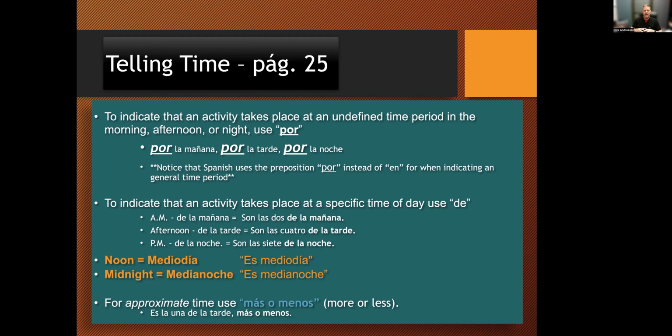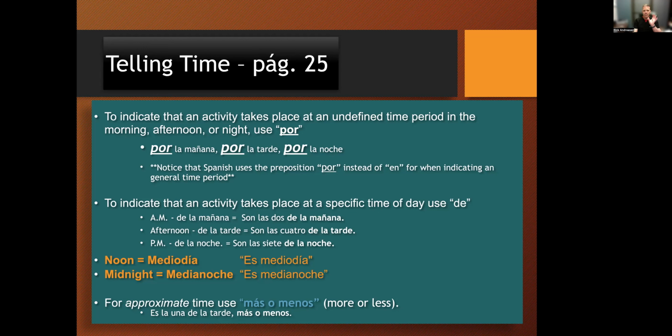Even sometimes you'll say, ¿Cómo estás? Oh, más o menos bien, more or less, I'm okay. So you can use that with time as well. Instead of saying exactly what it was, 1:43, you could say, son las 2 menos 15 más o menos. It's 2 minus 15 more or less. So instead of having to figure out the 17, you can go, son las 2 menos cuarto, más o menos. If you don't have to be exact, just throw más o menos in there.